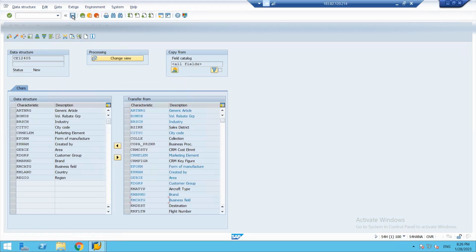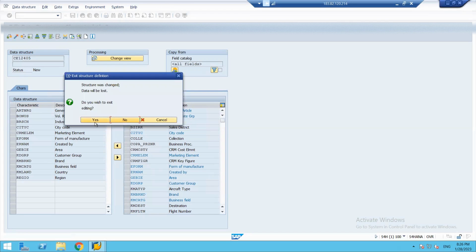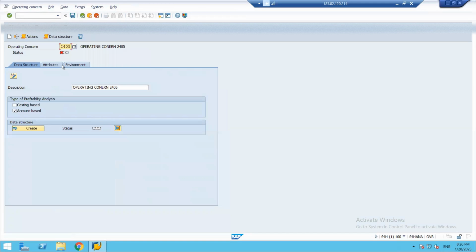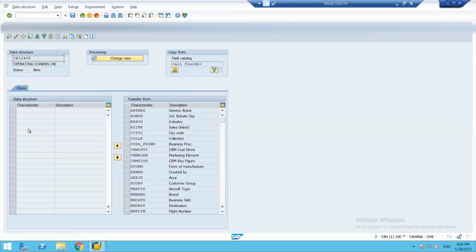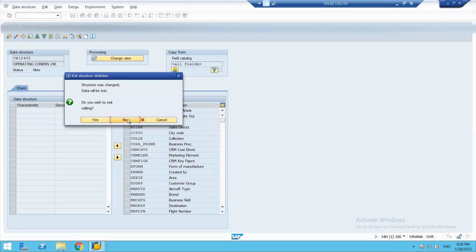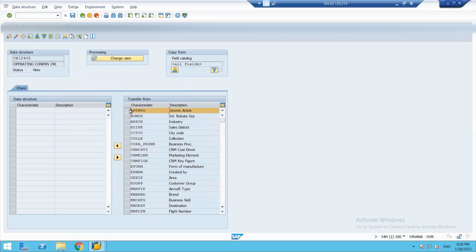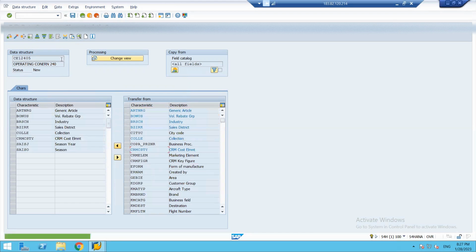So after saving, we just need to save. And after that, we need to create. That's not saved actually, so I need to do it again. We'll just see a few characteristics, transfer them, save, and also we need to activate it.